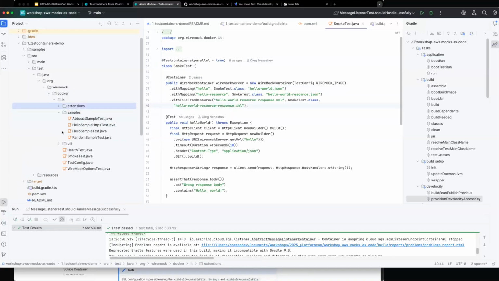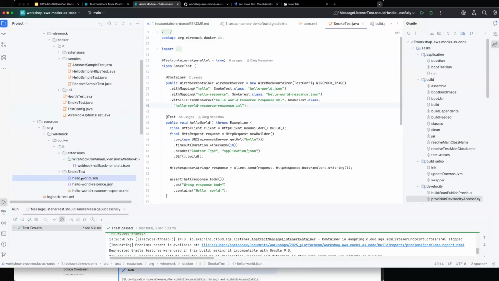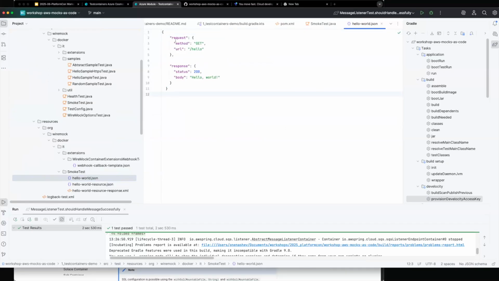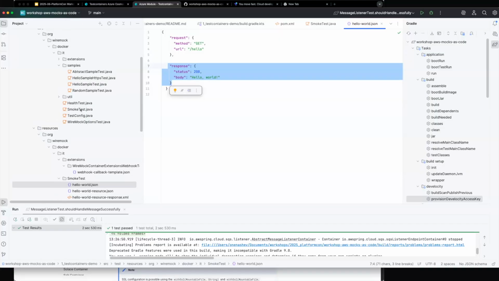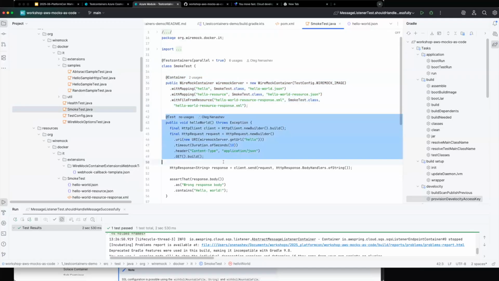So these mappings should be here. Yeah, so for example here, so hello world. So basically this mapping just receives a hello request and responds with 200. It's one of the basic functionalities of WireMock as a tool handling requests and responses. And in my test, basically I say that I need this WireMock server and then just write the test I need. So I rely on Testcontainers as a framework to provision the container itself, to manage its availability, to map it to the proper ports. So none of that is actually my business, and I just run the test.